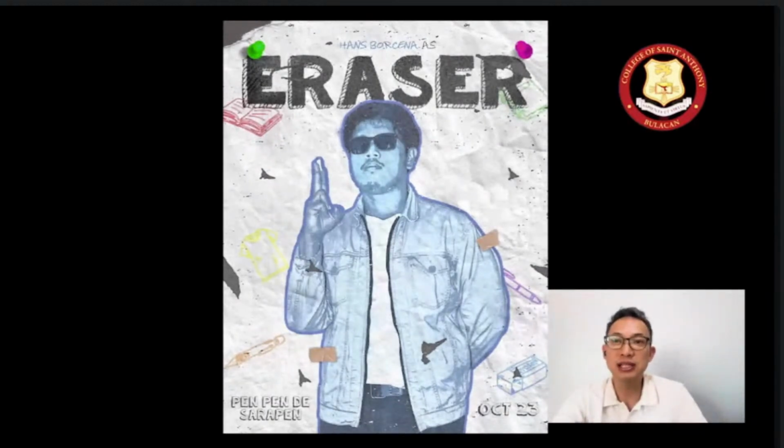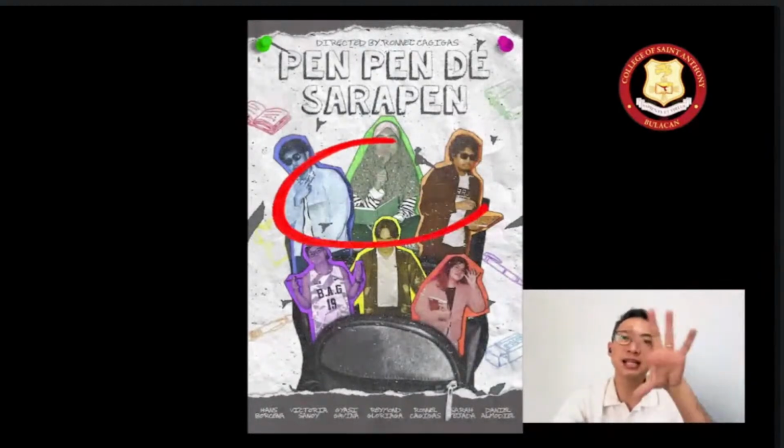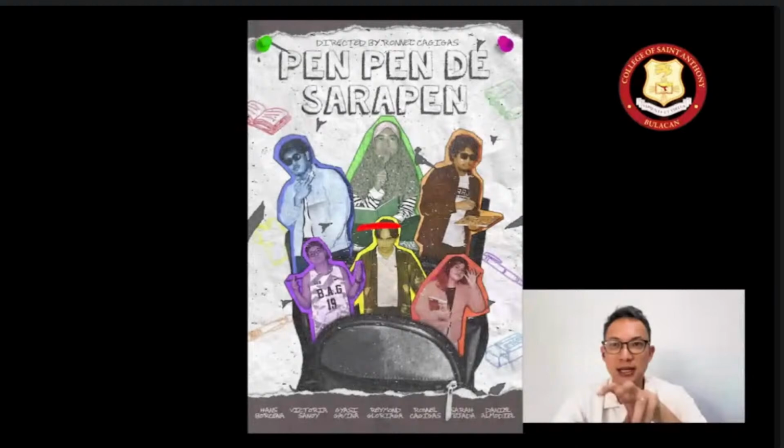So again, having seen the movie, I would further improve the hierarchy of the main poster by making the main characters, siguro, retain the size or maybe make them a little bit bigger, and then shrink the supporting characters even more. No? And then, so yeah, that's it. So overall, it's a nice concept.